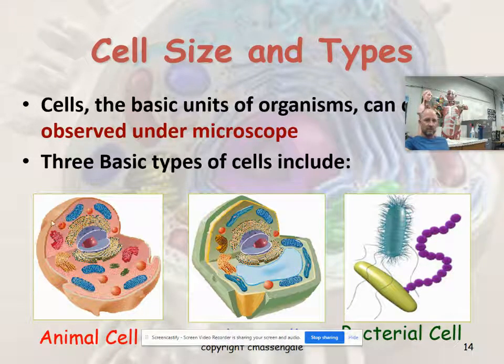We're going to have animal cells. We are animals, so all animals' cells have similar characteristics. We also have plant cells that are going to have similar characteristics. These two are actually very similar to each other, as well as a fungus cell would be, but we're not going to look at those. And slight differences here, like this plant has a cell wall, and animal cells don't need a cell wall because our structure comes from bones. Plant structures actually come from their cell walls.